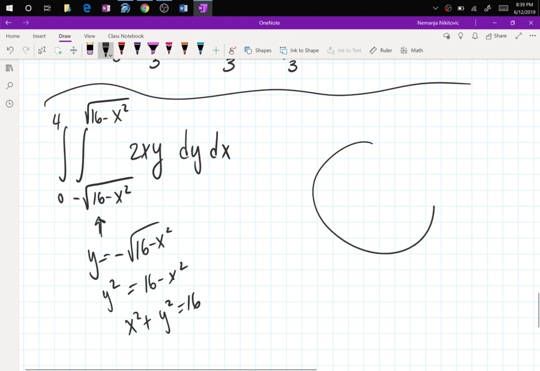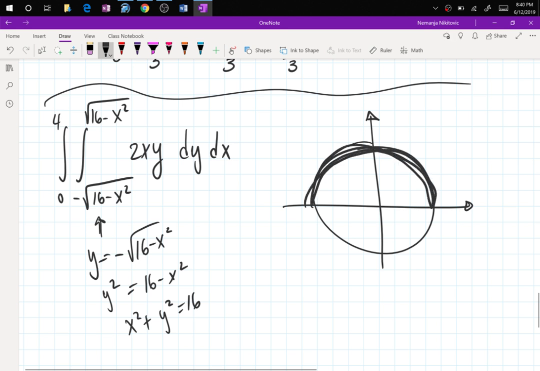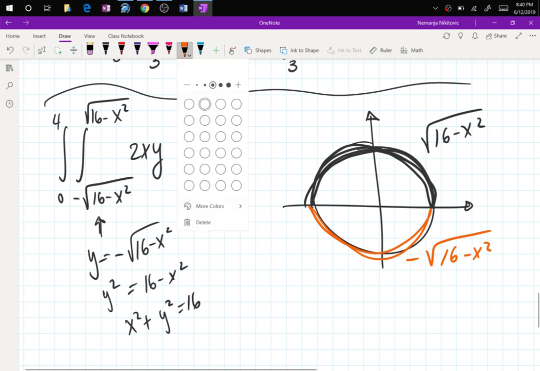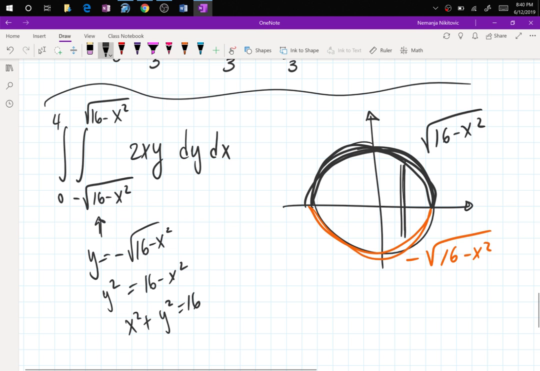So now, if I draw my circle of radius 4, the top portion here is square root of 16 minus x squared. The bottom portion over here is negative square root of 16 minus x squared. That's what they are. And you see that my dx is trapped inside, the top always riding the upper square root, which is the upper limit, and the bottom of this dx always riding the orange, which is the negative square root, also given in my integral, right? Am I integrating the whole circle?